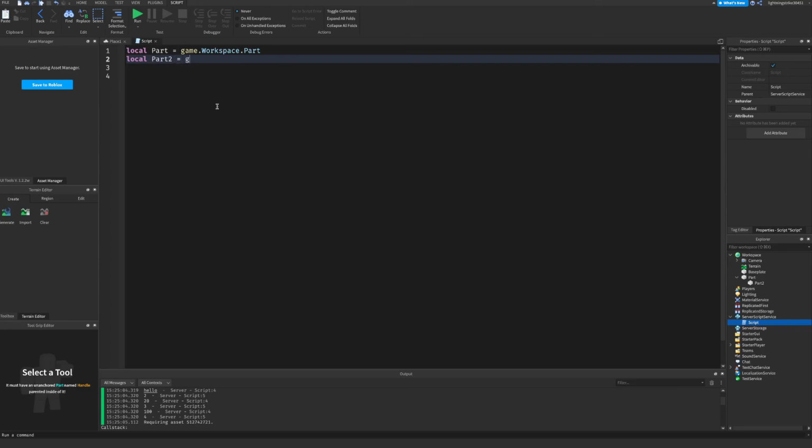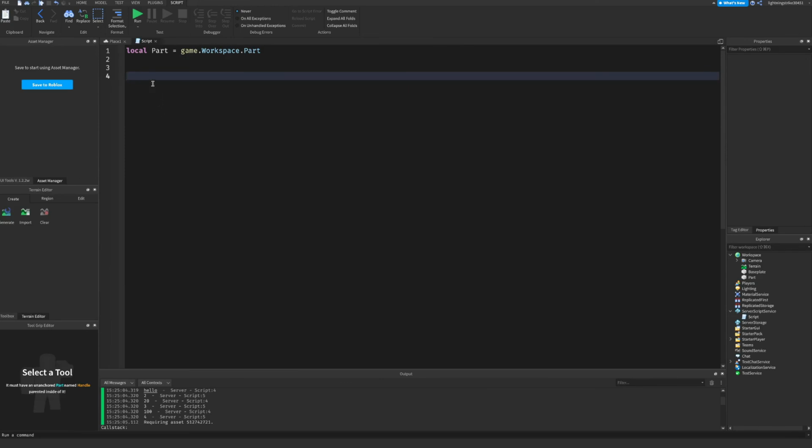Instead of going game.workspace.part.part2, you can directly go from part to part 2, and then the game will know that that is the part you're talking about. So I'll just delete the part 2 stuff.